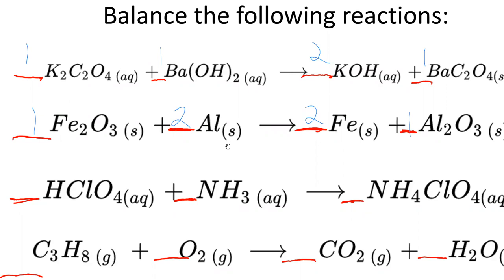Incidentally, this is one of the most exothermic, one of the hottest reactions known to man. This is thermite. It even has the name thermite from the Latin for heat, therm, because this reaction, which is just rust and powdered aluminum, if you mix them together in a 2-to-1 mole ratio of aluminum to iron three oxide, and it takes a lot to get the reaction started. You have to start it by burning magnesium, which then burns hard enough to start the reaction. But it burns hot enough that it'll melt through the engine block of a car. They used to use this to weld train tracks together.